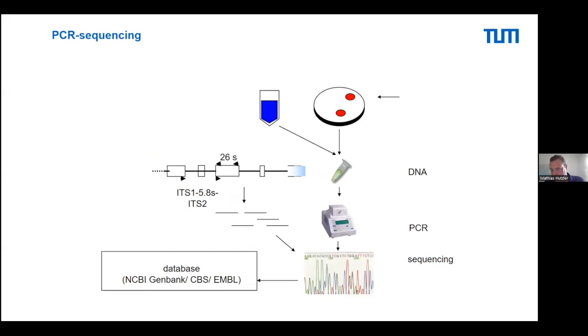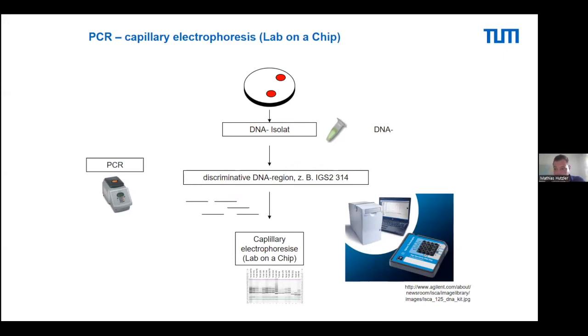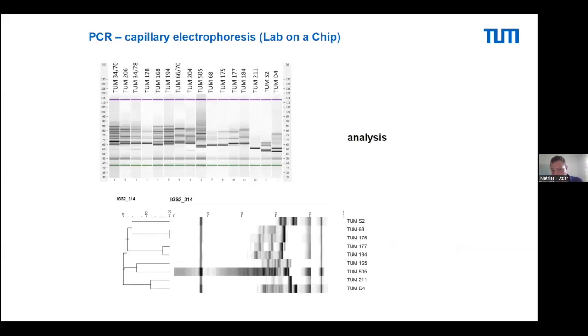If you have issues with unknown germs, for example, unknown microbes, PCR sequencing is like the gold standard. I think everybody of you knows that you use the ribosomal DNA, for example, as target sequences for bacteria and also fungi or yeast. We also developed some typing methods where you can differentiate on strain level. It depends on your DNA region you use. That's now one method for yeast. If you have different strains of one microbe in your company, so this would be now a differentiation of different yeast strains to avoid cross-contamination or check cross-contamination or do starter culture control.